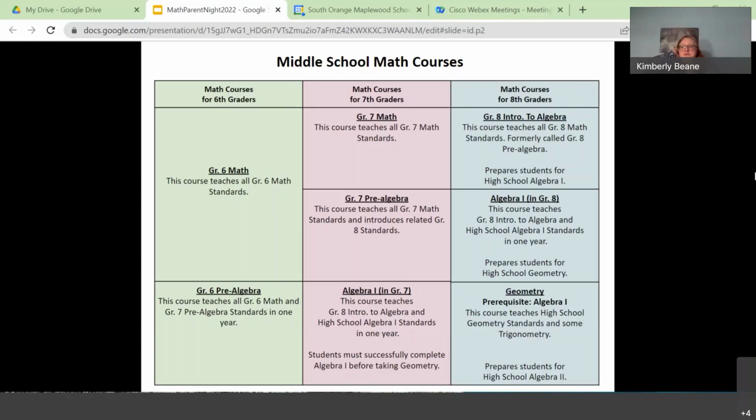Yes, if algebra 1 is too difficult, students can absolutely move into grade 7 pre-algebra in 7th grade, or in 8th grade, they can move into algebra. Not only is it possible, we recommend it.